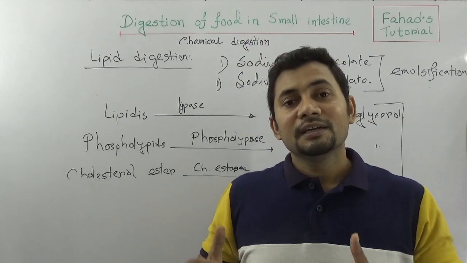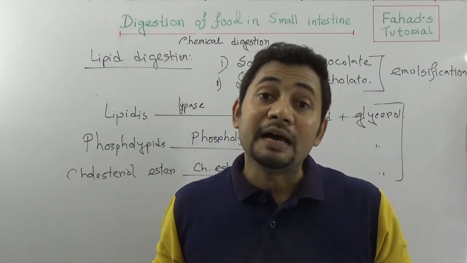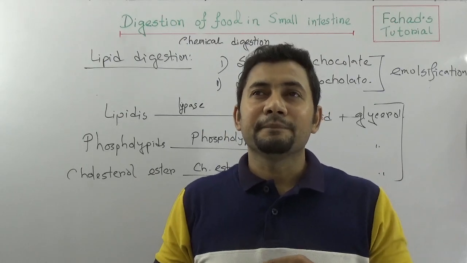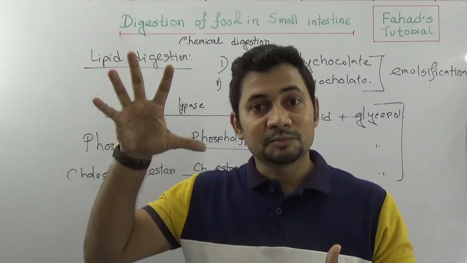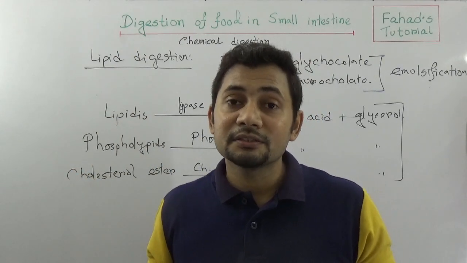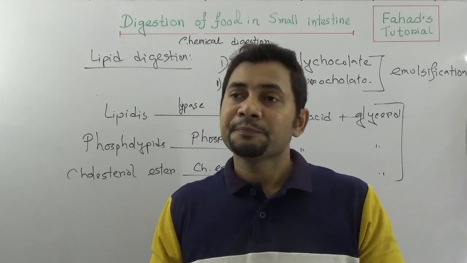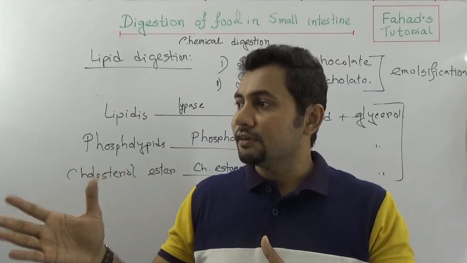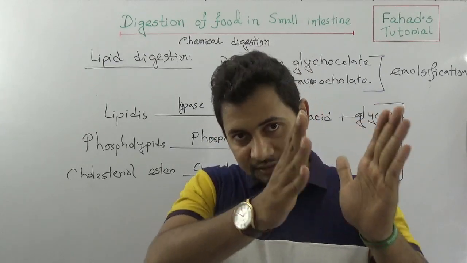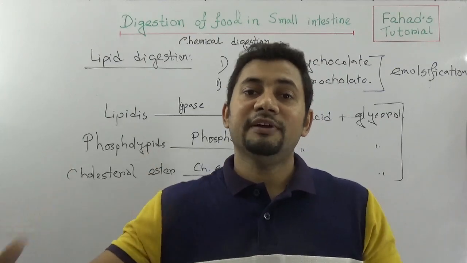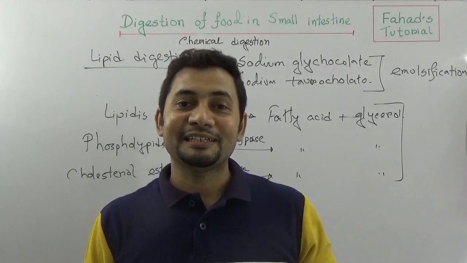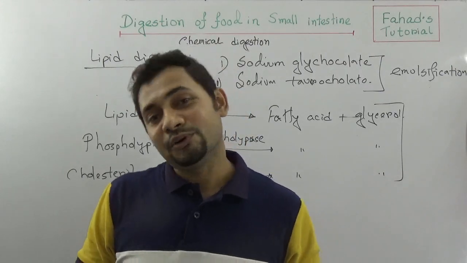And last of all, lipids, which totally depend on bile salts, bile activity. As bile has no enzyme, it has salts, and those salts break down all these tiny particles, that is emulsification, and the process is called emulsifying. And then lipase, phospholipase and cholesterol esterase break down these lipid particles into fatty acid and glycerol. And last of all, this is the combination of activities which is going on in the small intestine.